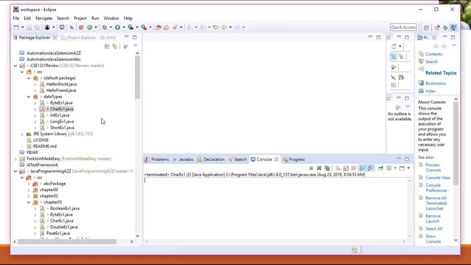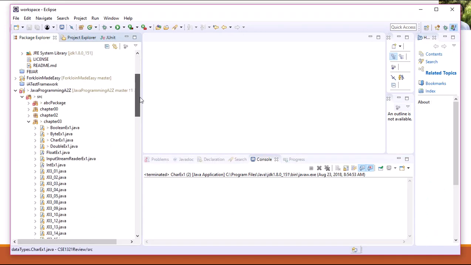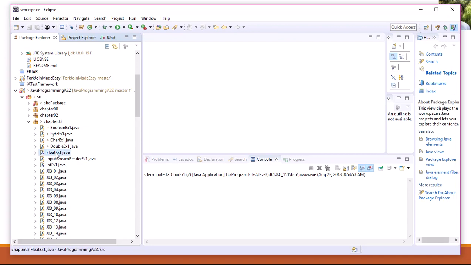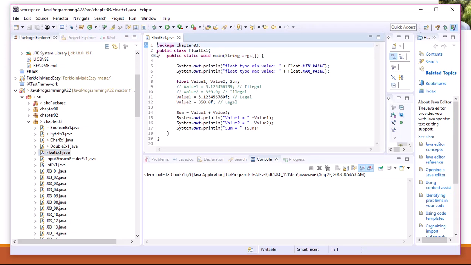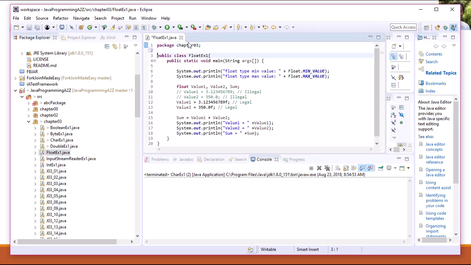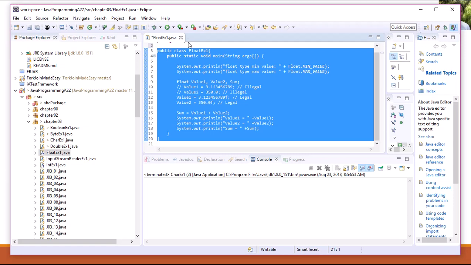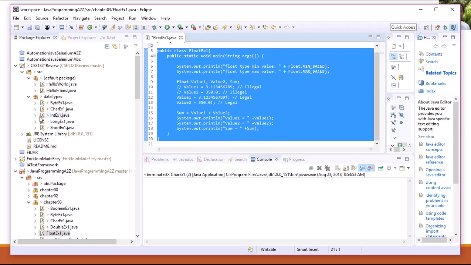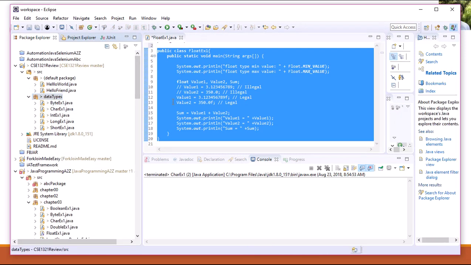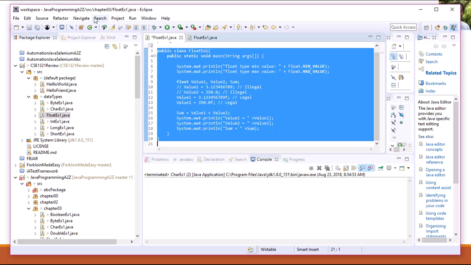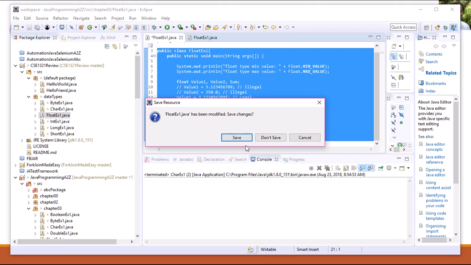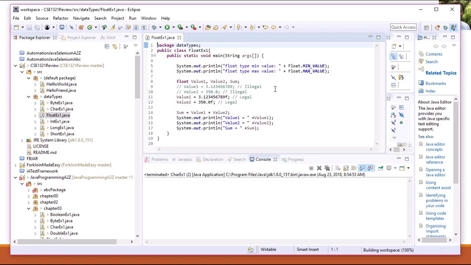Instead of writing programs again, let me copy this program from my book chapter. I don't need the package line, so I will copy this, which is the float type program, and paste it over here. I don't need this other program, so let me open this one.